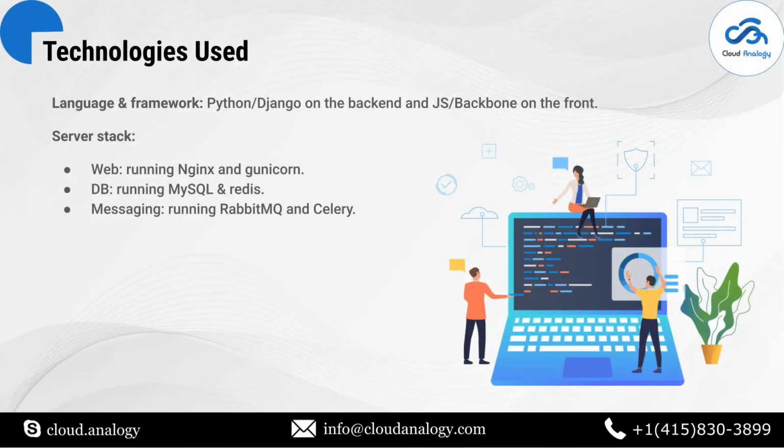Now moving forward, let me tell you about the technologies that we have used in this project. For language and framework, we have used Python, the Django on the backend and JS Backbone on the front. Server stack includes web running Nginx and Unicorn, DB running MySQL and Redis, messaging running RabbitMQ and Celery.